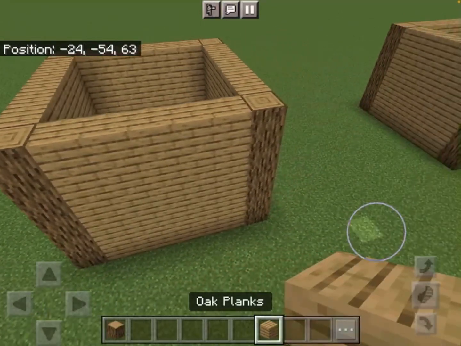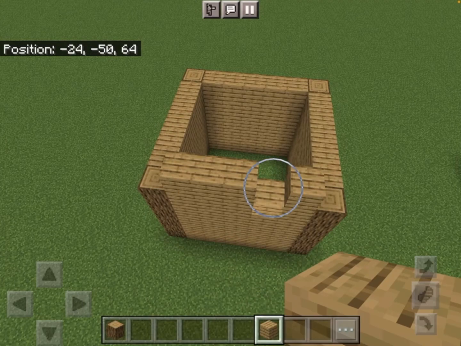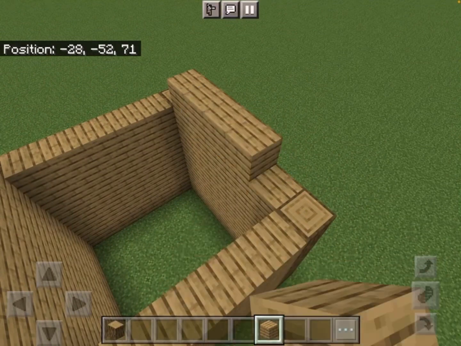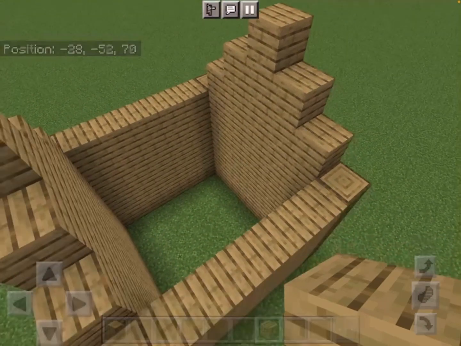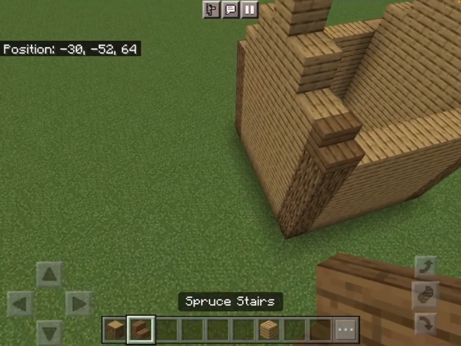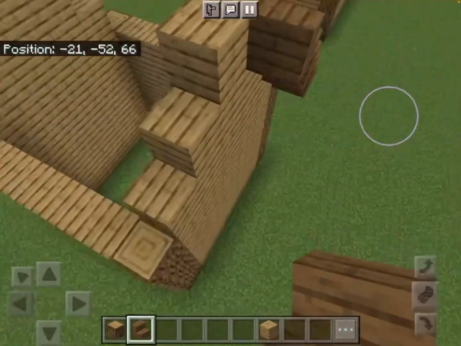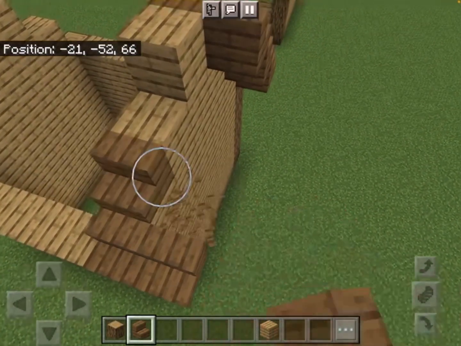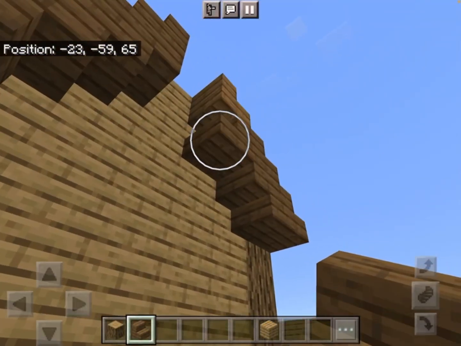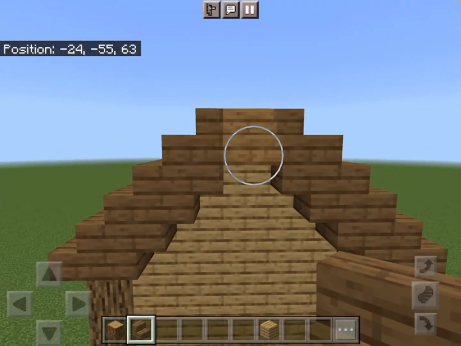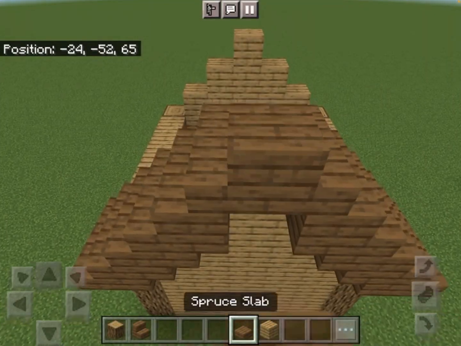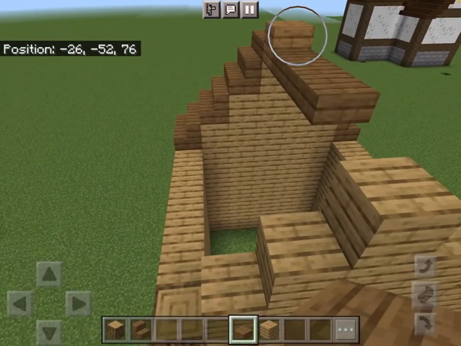I am going to give the first example, which is a very simple roof like this. So it's obviously not going to stay like this. We're going to add stairs. But it's a very simple style. It's commonly used. But it's pretty much just stairs going up. And I always like to put an upside down stair here before adding a slab on top. I'm just going to conjoin this to the other side.